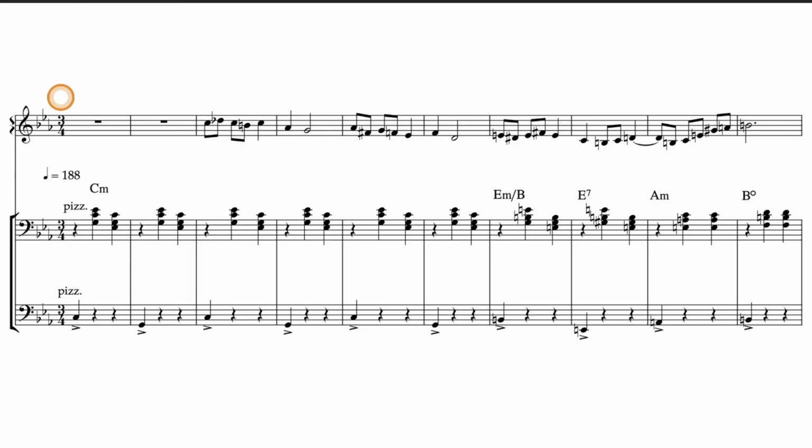This is kind of a strange piece because it's in 3/4 time signature and the harmony really plays into that 3/4 time signature, so it's kind of like a waltz, but it's in C minor with lots of chromaticism, so it's kind of like a haunting waltz, I guess you could say.